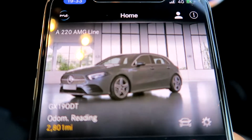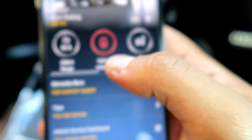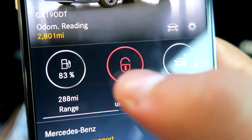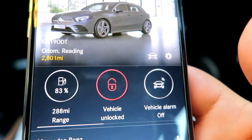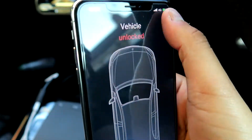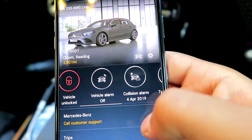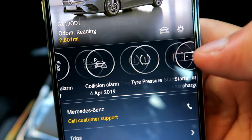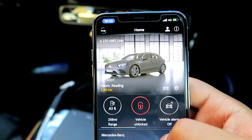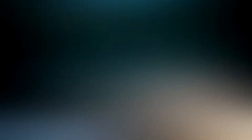There's also the Mercedes app. On the app you can see the car you're driving — I drive a Mercedes A220 AMG Line. You can remotely lock your car from the app, which is handy if you forget. You can turn the vehicle alarm off, and it's got collision damage alerts — if my car gets hit it will alert me. It also has vehicle tracking.